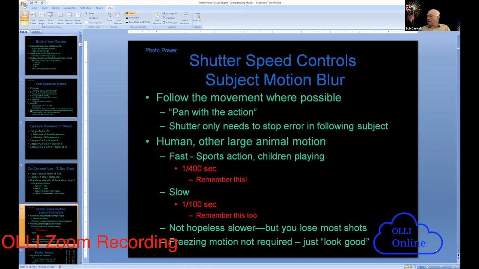Okay, any more questions here before we leave this one? Well, I have a question. I'm just curious. Is this also related to ISO? Because I remember years ago when we had film, it just used those same numbers that you're using here, the 100 and 400. I don't know if that's a coincidence or if they're related.